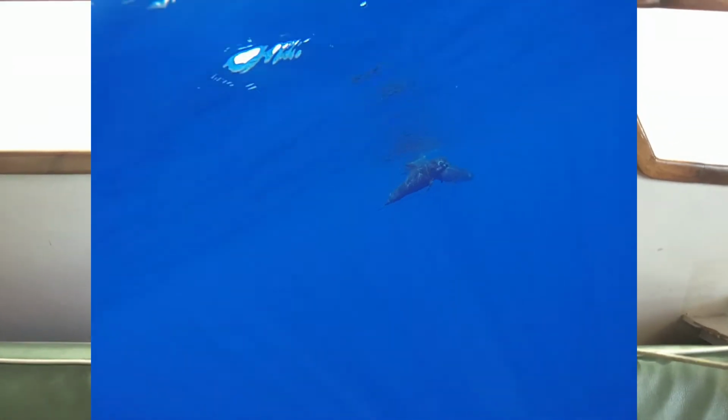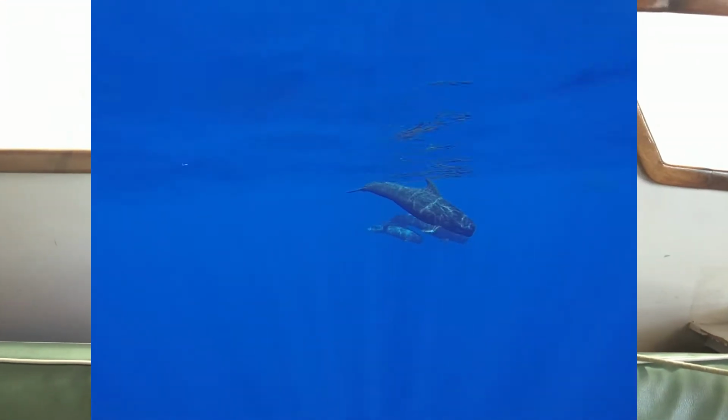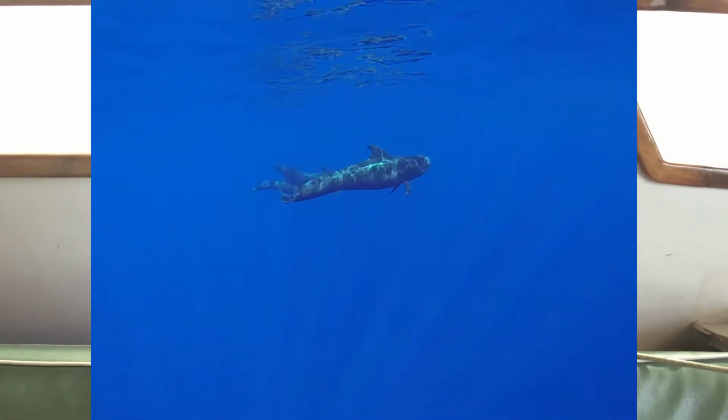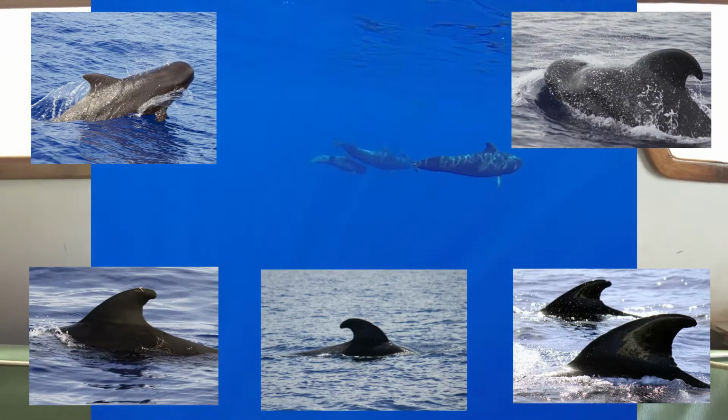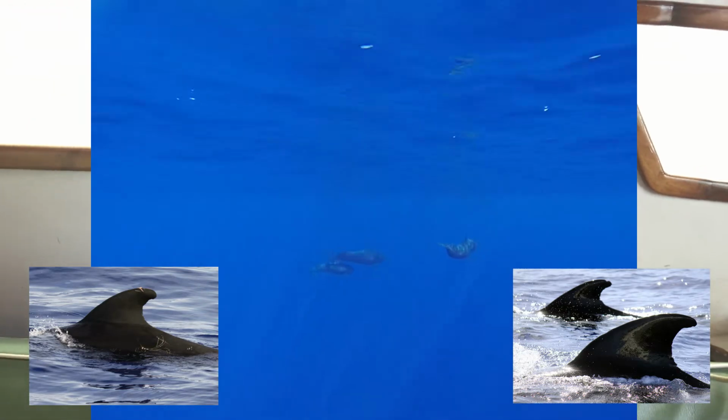Now, what is a pilot whale? What do they look like? These pilot whales are very dark. They're kind of like a blackish and sometimes brownish color. They have a dorsal fin that has a very broad base and has almost like a hook shape. And with those males, theirs is going to be much larger than the females and definitely thicker. Now, they also have this little white stripe right along here. It looks like a white eyebrow on their heads.